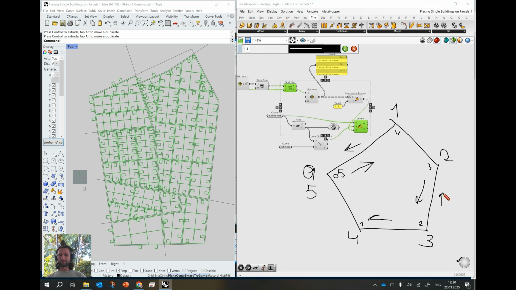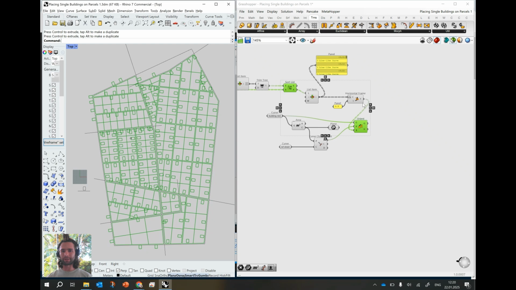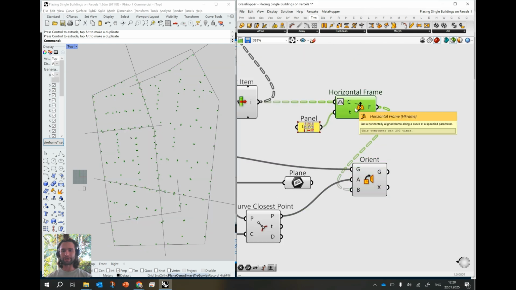And depending on how you store those points, which all make together this polyline, our plane orientation, when we take this horizontal frame of our edges, will also be flipped. So sometimes one of the axes will face outwards of the parcel, sometimes it will face inwards.